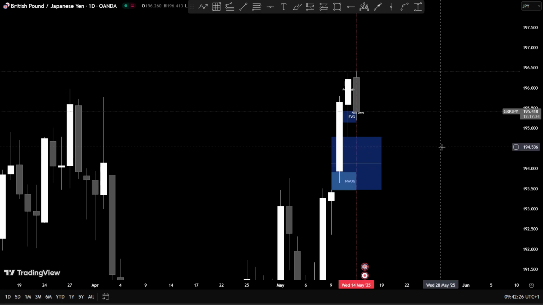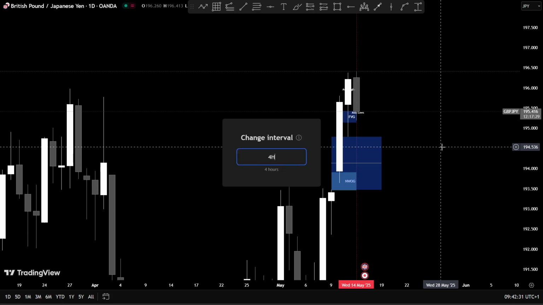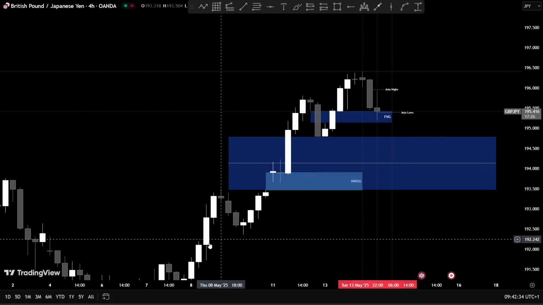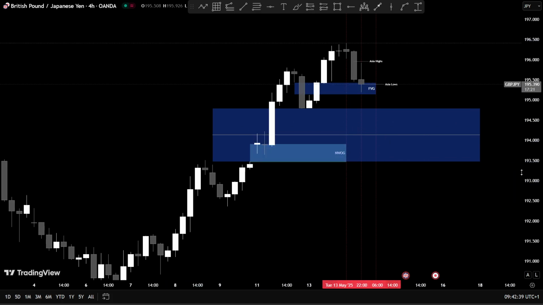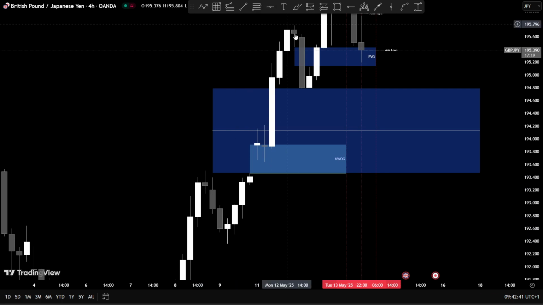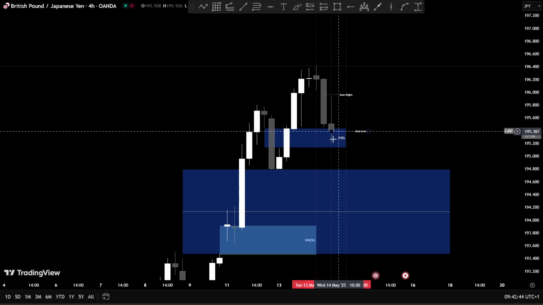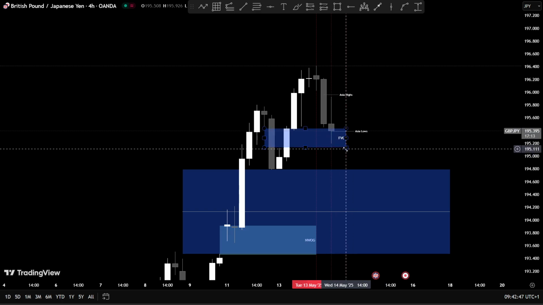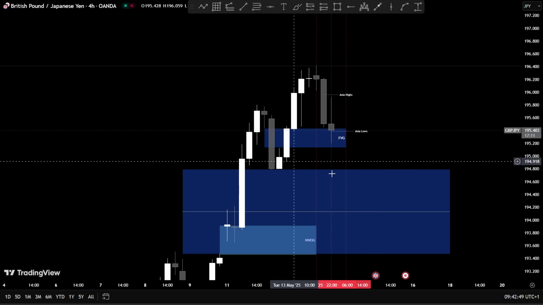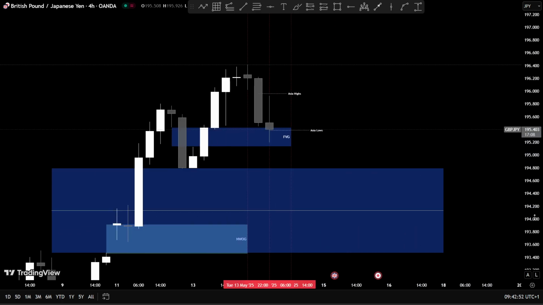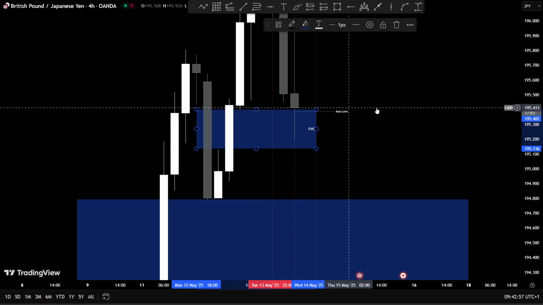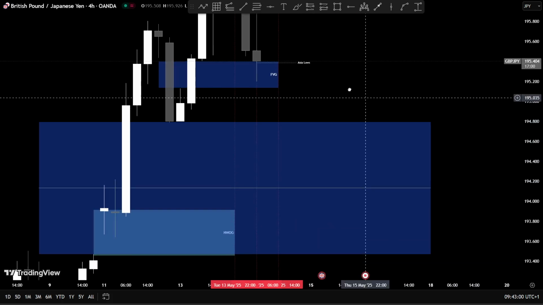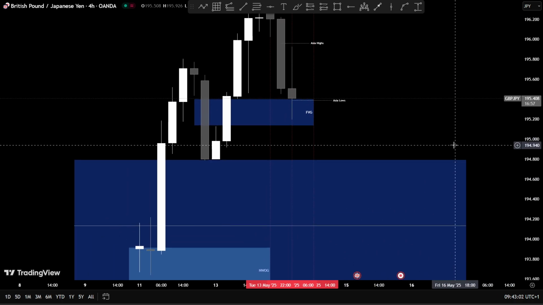But for now, the way that I'm a little bit bullish is through the lower time frame. So let's go on to the 4-hour time frame to see. As you can see, in the 4-hour time frame, we are already in a bullish order flow. You can tell we have higher highs, higher lows, higher highs, higher lows, and higher highs. Now we're creating the higher low, and we are probably going to see the higher highs if we don't break the structure to the downside. If we break structure to the downside, or we invalidate this 4-hour fair value gap, that probably means we're going to continue going to the downside and eventually fill up this daily fair value gap.